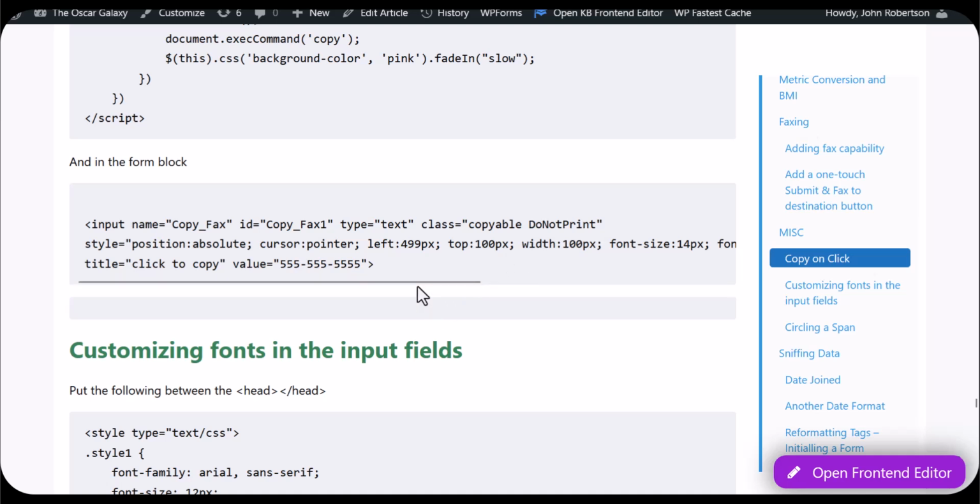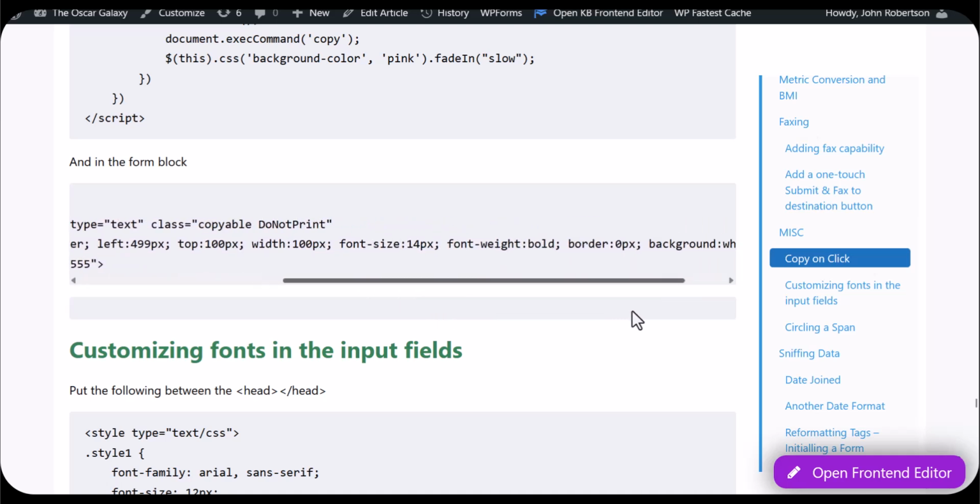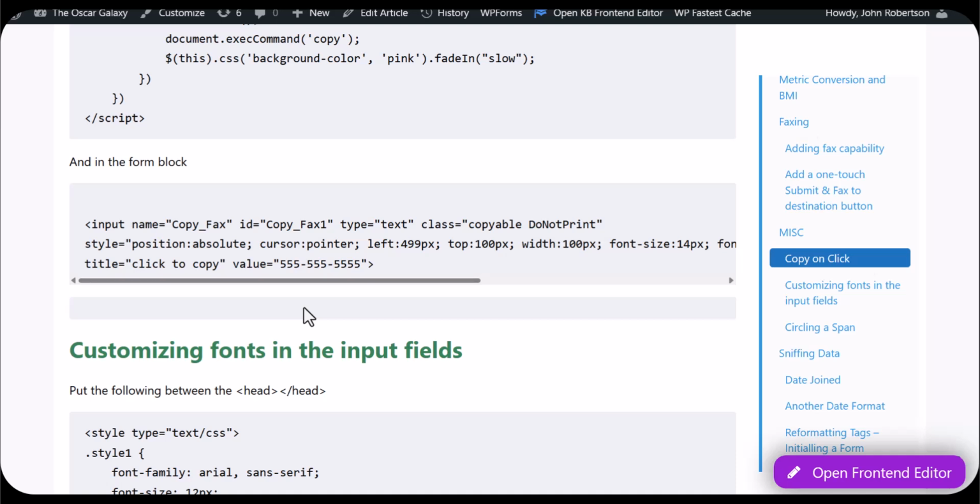And then you've got the value, and that is the fax number that you're going to need for each individual input. Now, if we go back into a slightly updated version of my eForm, we'll see where that code belongs.